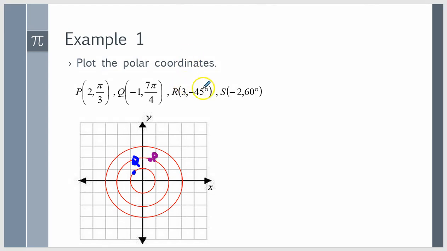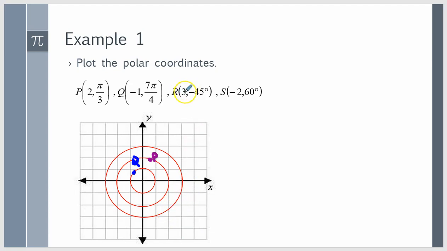These can also be in degree mode instead of radian mode. That's no problem. Now, negative angles. Don't forget that instead of rotating counterclockwise, we're actually measuring the rotation clockwise. So -45 degrees is the same as the 7 pi over 4 angle I was just talking about, the one going diagonally down and to the right. Usually it would cut this fourth quadrant perfectly in half because we're going clockwise 45 degrees.